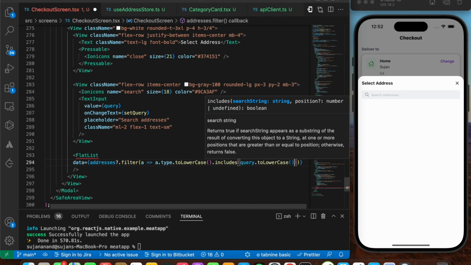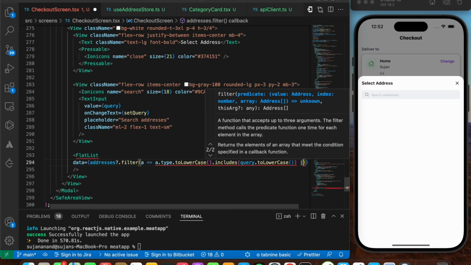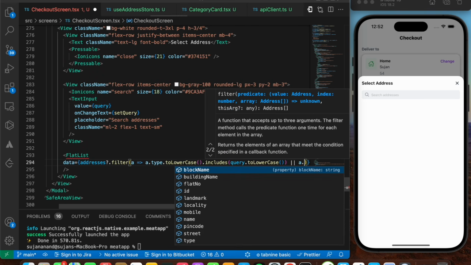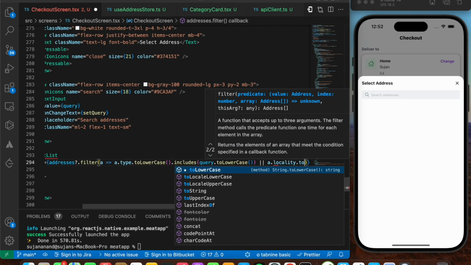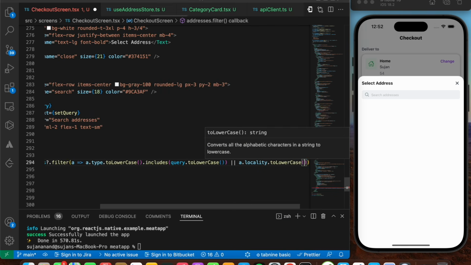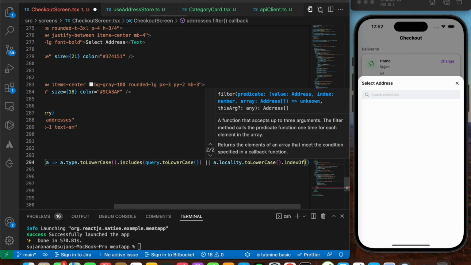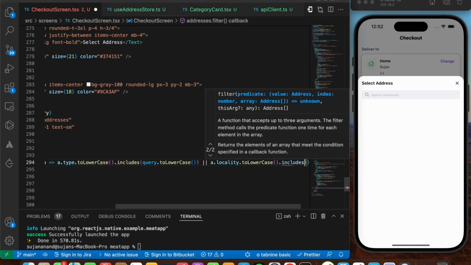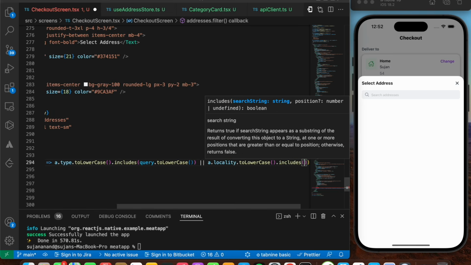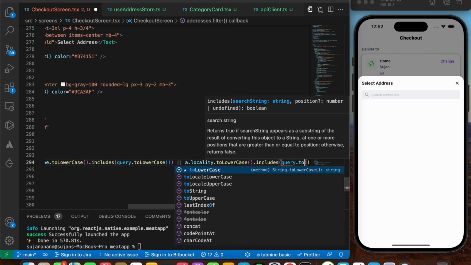Here I'm going to say or. This is the second check for the search. I'm going to say a.locality.toLowerCase().includes(query.toLowerCase()).